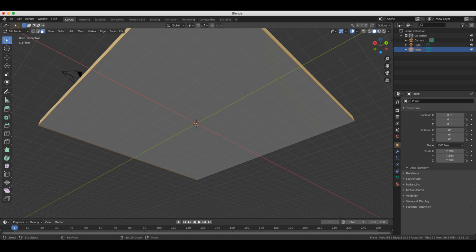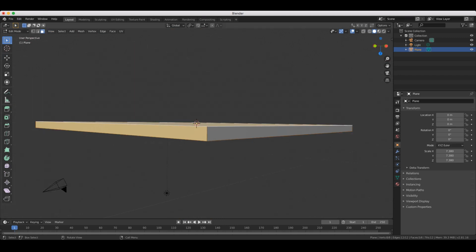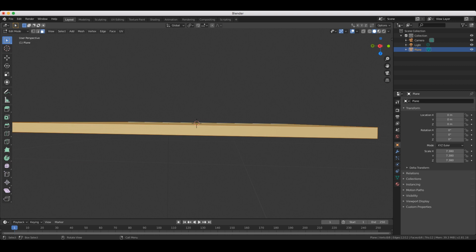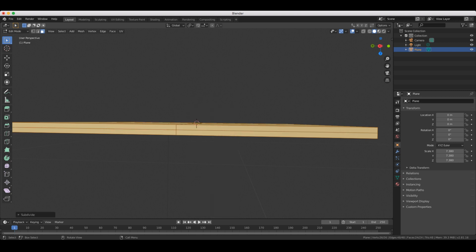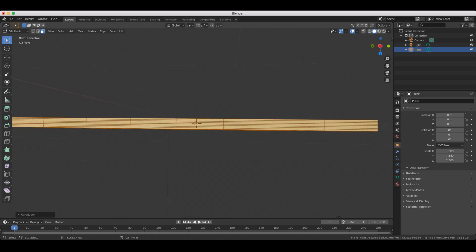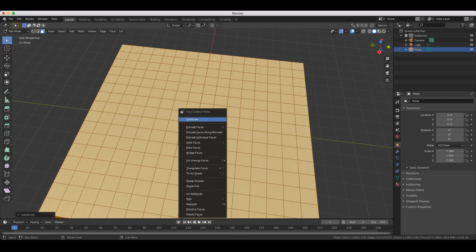And you gotta select all of it, because all the faces up in here, I have this faces thing selected, so I'm selecting all the faces. And then right click, and then you can press subdivide right here. This is the first one, and you press subdivide. I do it again a couple times. You saw how it split up. Yeah, let's do it a couple times more.